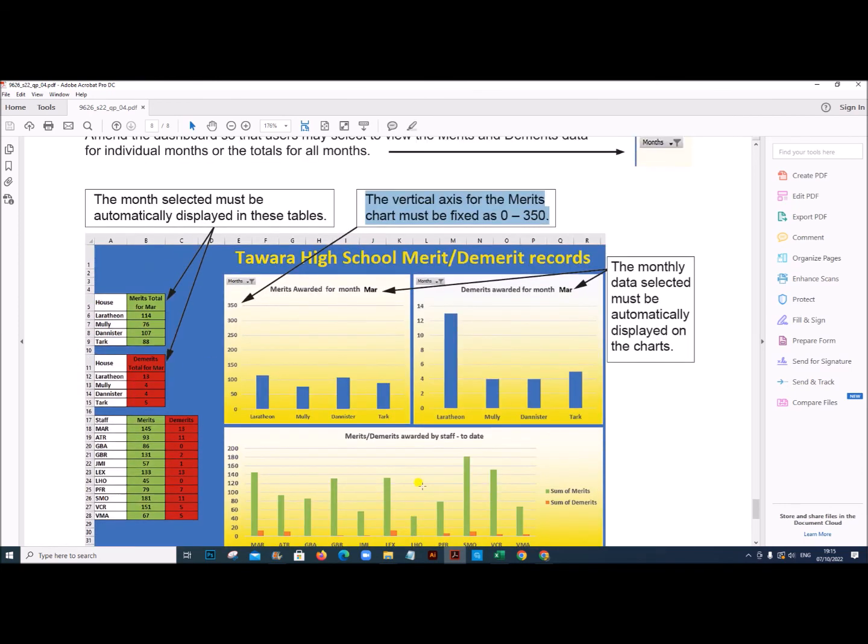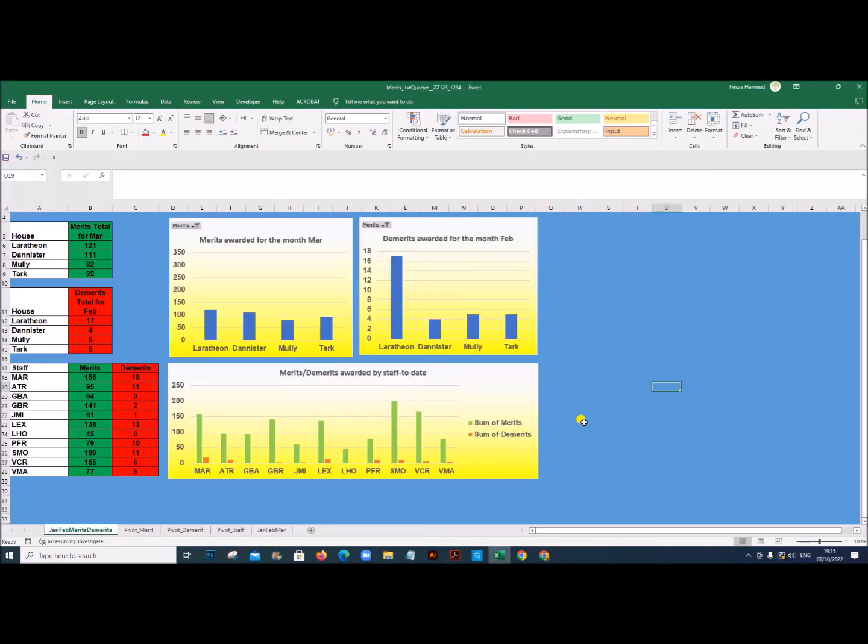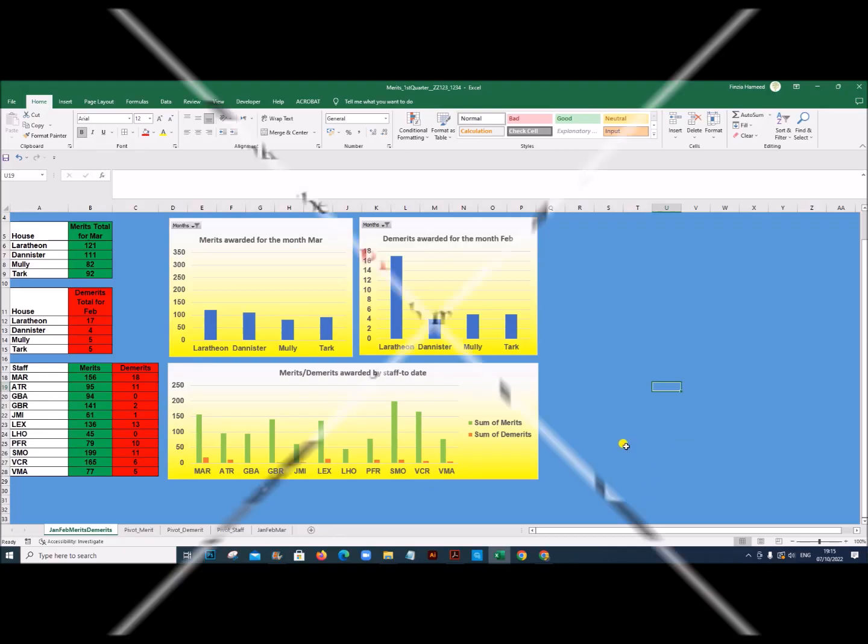Resave your workbook. So this is the end of the task. Thank you for now.